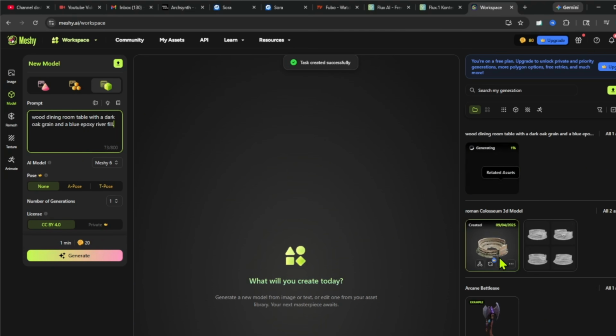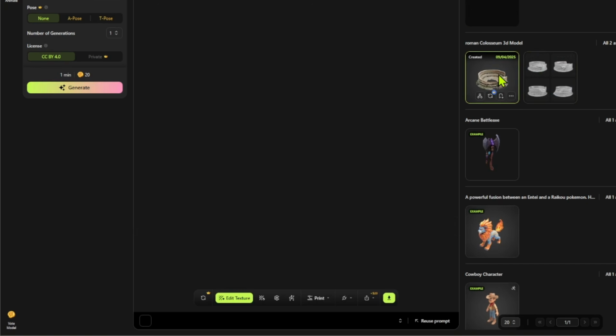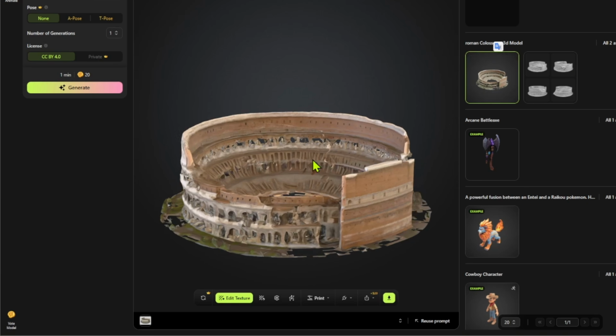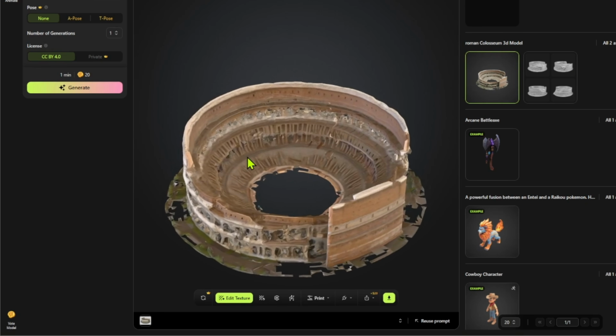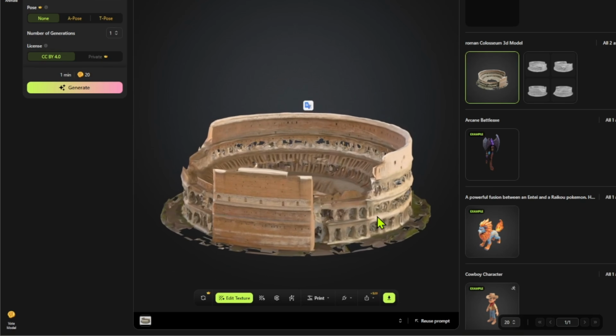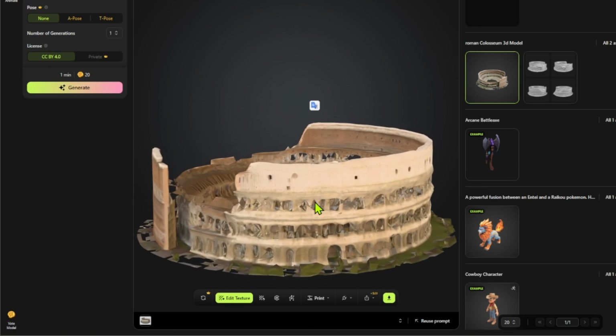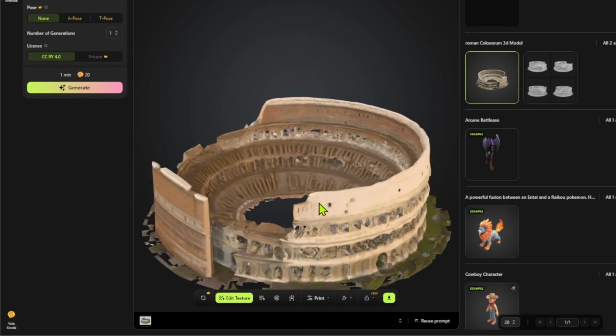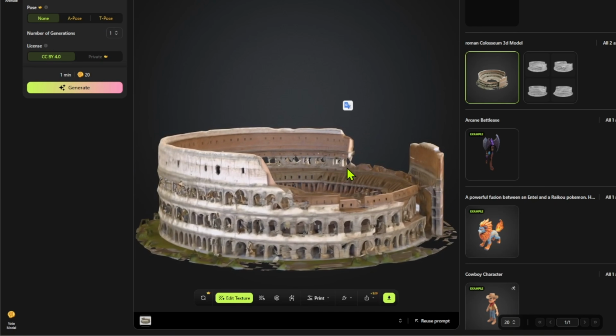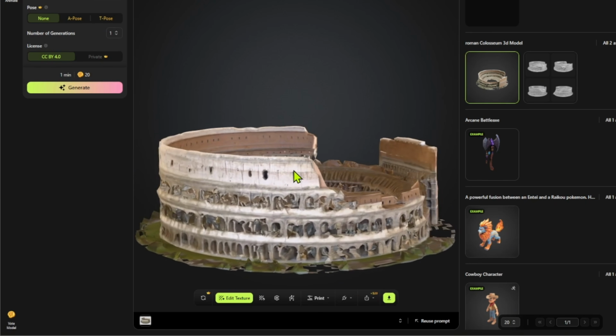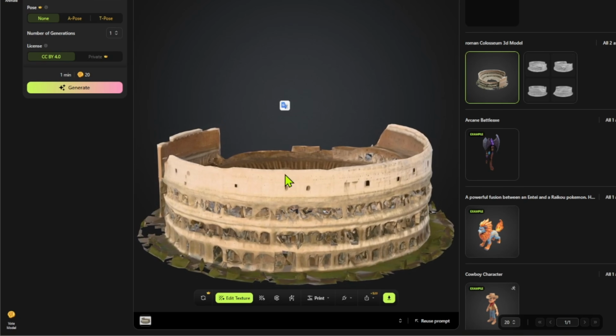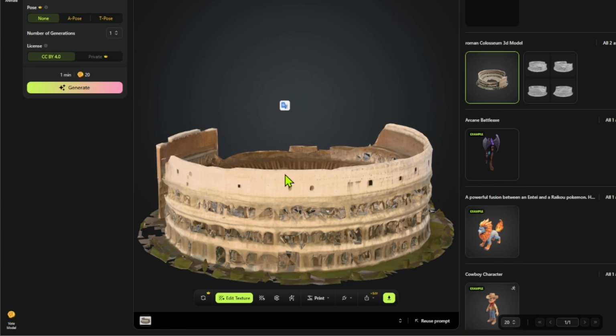And as you can see, previously I had created the Roman Colosseum as a 3D model. It does a pretty good job of getting the general shape, but as you can see, the detail is lacking and there's a lot of deformed areas of the space. So it's definitely making progress in doing 3D buildings, but it's still a long way. It can be great for importing these into the background of your renderings or your 3D models as context, but not super close where you need a lot of detail.